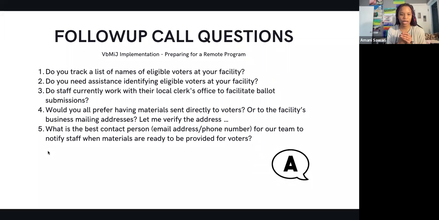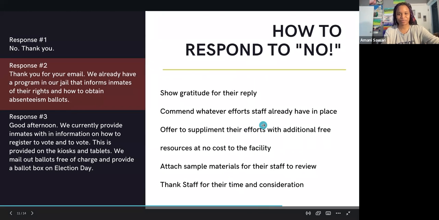So make sure that you have the right one, and then always make sure to end the conversation with the best contact person. The best contact information for the point of contact for the person that you're going to be working with, so that you can notify them when you've mailed them materials, when they've been delivered. Make sure you use priority or some sort of mailing that gives you tracking so that you know when it's delivered, because sometimes staff are not going to be looking out for that and notifying you. You definitely have to take the charge when it comes to communications.